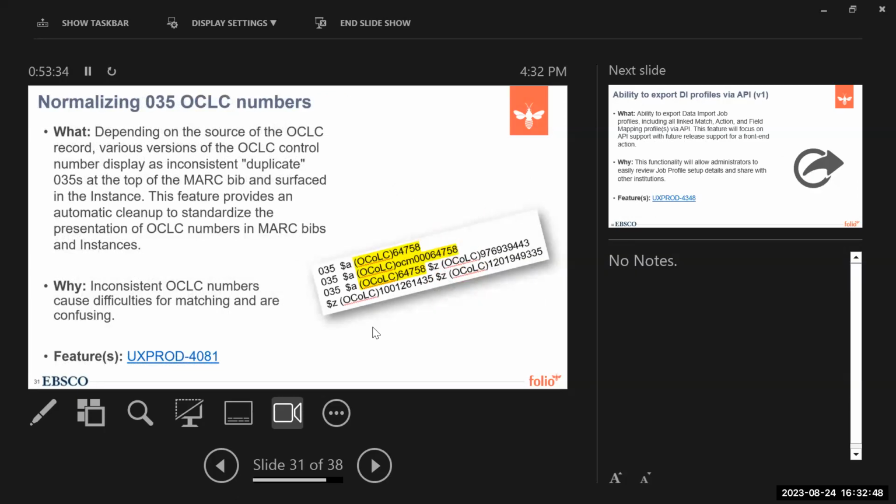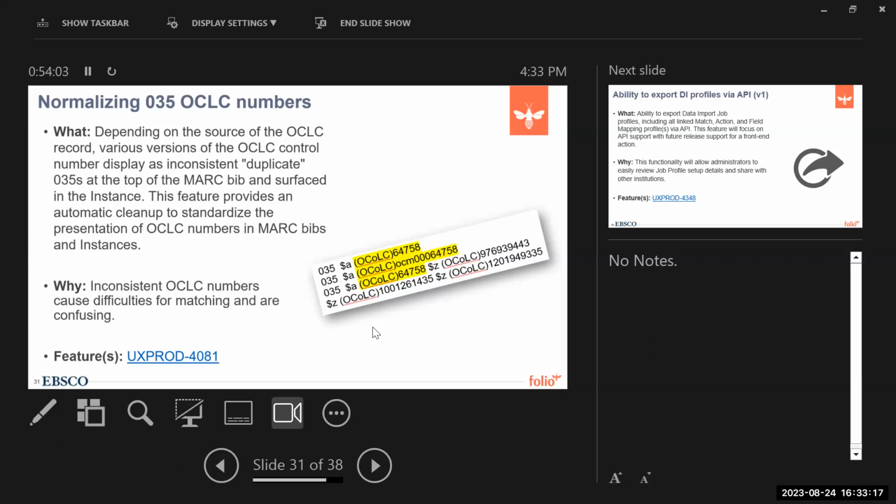Another one up for consideration here is normalizing the 035 OCLC numbers. Depending on the source of the OCLC record, various versions of the OCLC control number display. You can see in this screenshot to the right three different 035 fields representing the same record with the OCLC ID, but they're all slightly different.